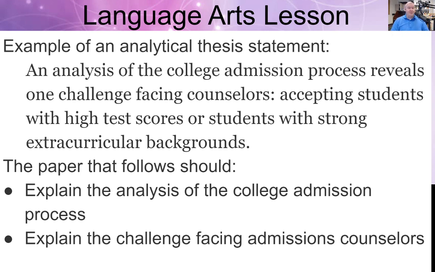This would be a very interesting paper to write, and also to read, because I'd be very curious about the challenges of accepting students with high test scores or students with strong extracurricular backgrounds. Why is that hard? Is it hard to decide what is a strong extracurricular background or what quantifies a high test score? And that would be a very interesting paper to read, because the college process is fascinating. It's hard, it's challenging, it's stressful, and that might reveal some things for us as well. So that's an analytical thesis statement that we have there. If you need to catch up on notes, go ahead and feel free to pause.